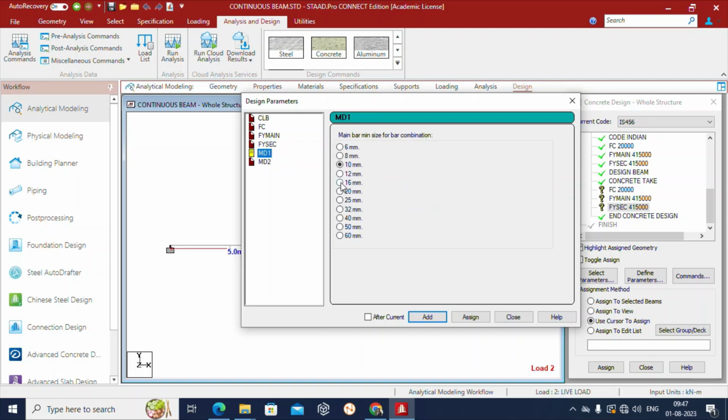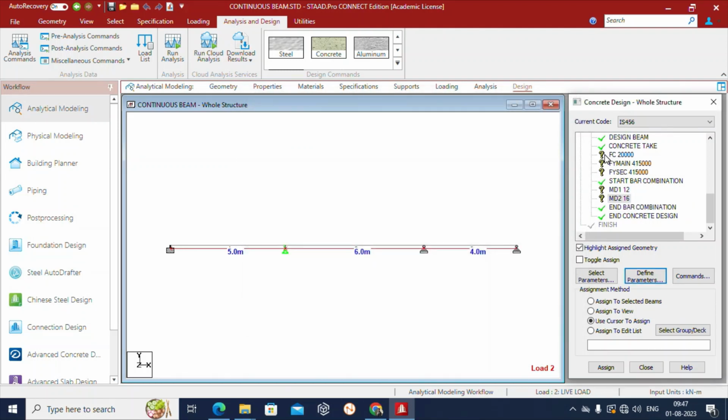Now this MD1 is the main bar minimum size. So let us restrict up to 12 mm, add, and maximum we can also restrict to 16 mm, add, close. Now we need to again assign this manually to all of them.